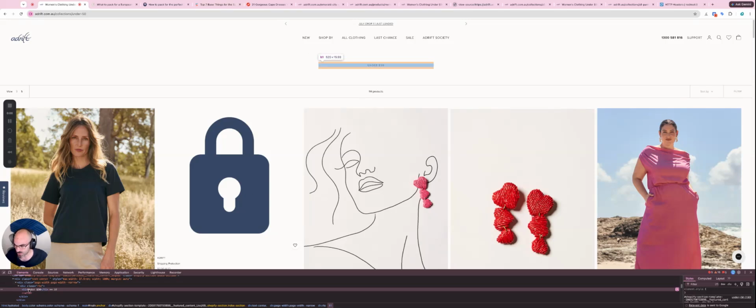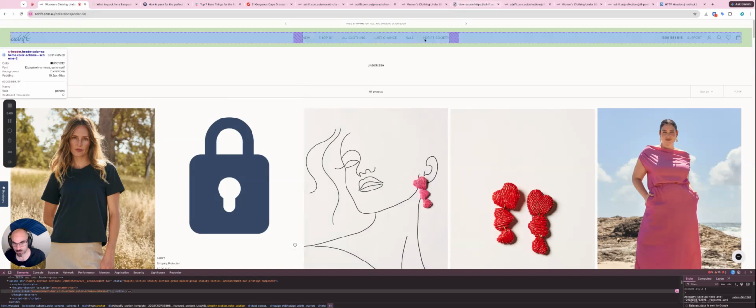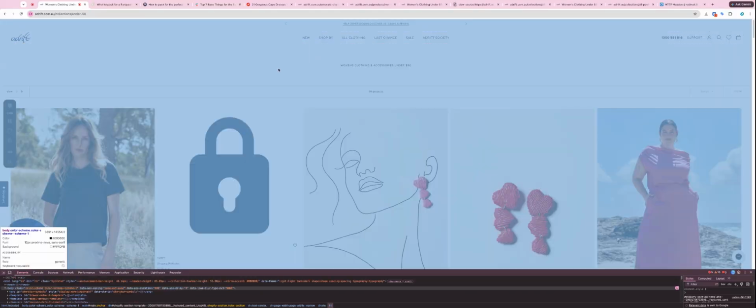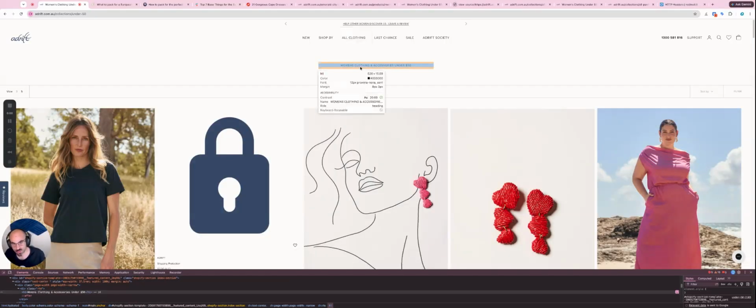Maybe you could have something like women's, and you can see how you can change, like women's clothing, make this H1 a little bit more descriptive.